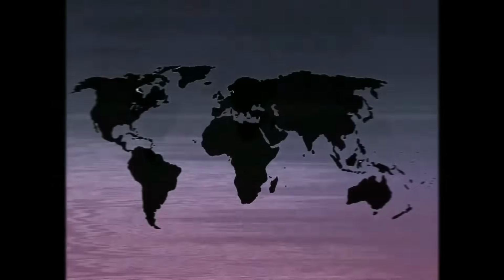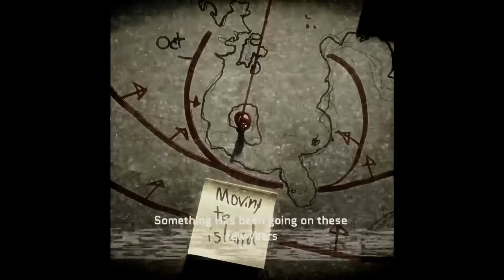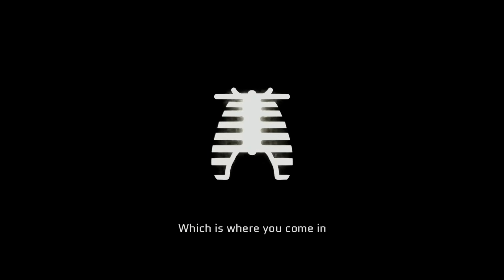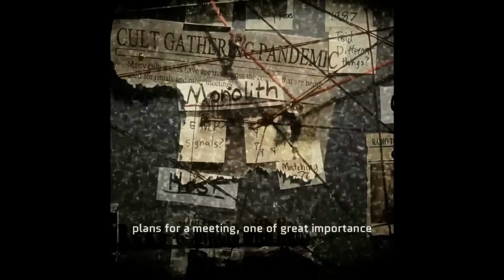There is something strange about this location though. You see, if you pull up an actual map of Canada, there is no island in Hudson Bay. It simply doesn't exist. So it begs the question, why is it here? I mean, how did it get there? Or did the monoliths erect it when they showed up in 1972? Another mystery that is unclear, but like I said, it could tie back to the Prince story with an island constantly being referred to. It seems to be some kind of special location, but the details of this location are unclear to us at this time.